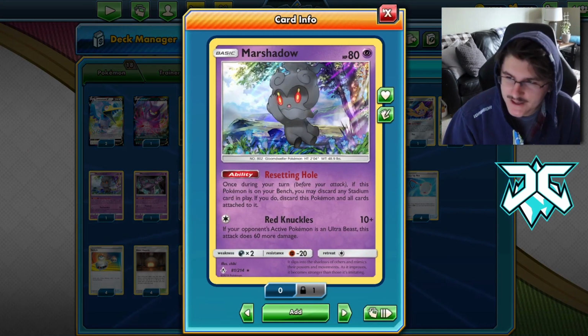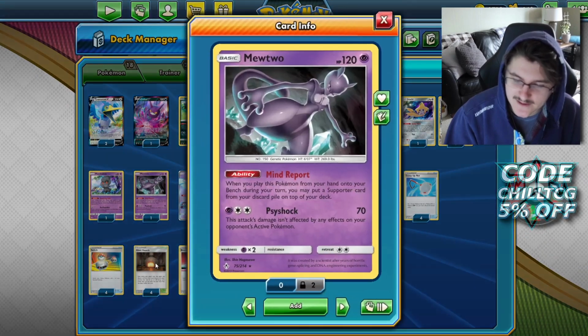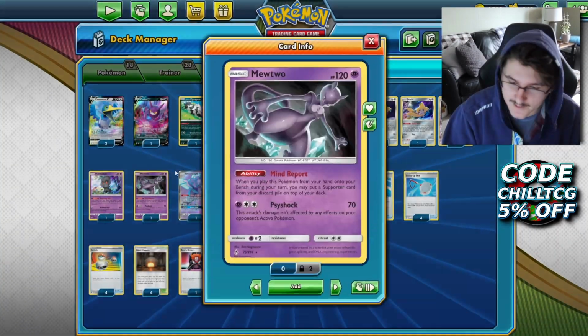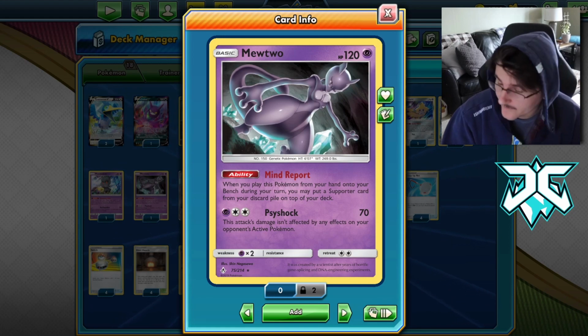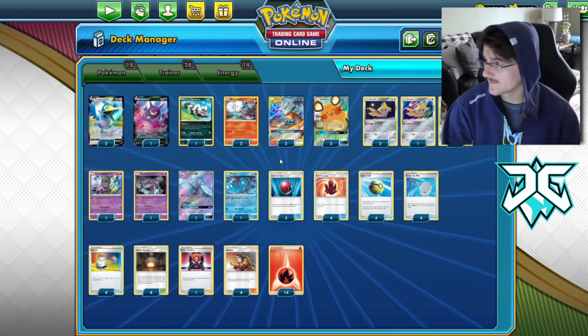And then we also have a Marshadow to discard those Chaotic Swells that are in play, so we can freely put down one of our 4 Giant Hearths. So that's another thing here. And then of course you have Mewtwo. Did I already cover Mewtwo? I'm not sure. Put a support card from your discard pile to the top of your deck. Very powerful. Mainly going to be used to grab those Welders, which we have 4 of. Put those on the top of our deck, so that's going to be pretty important.